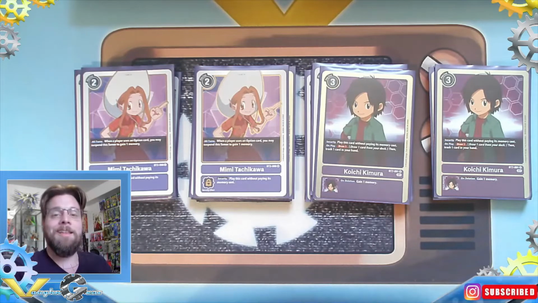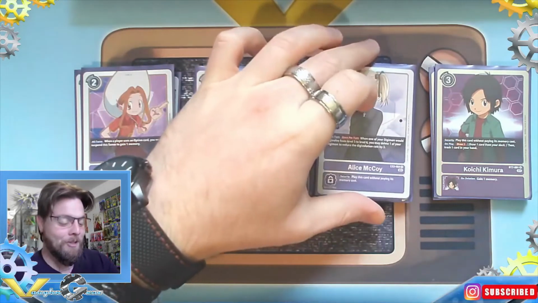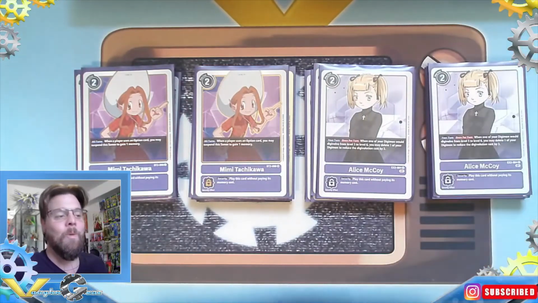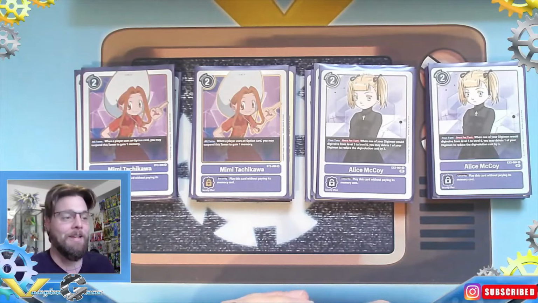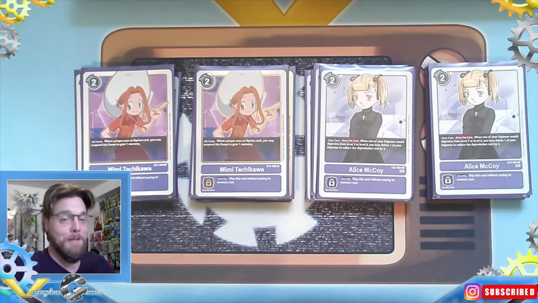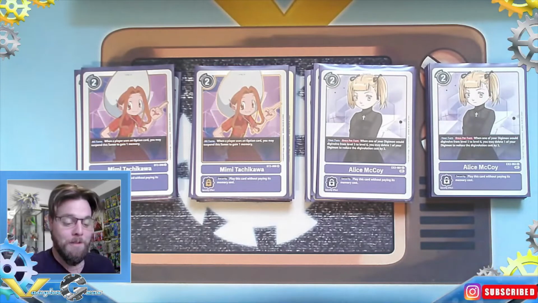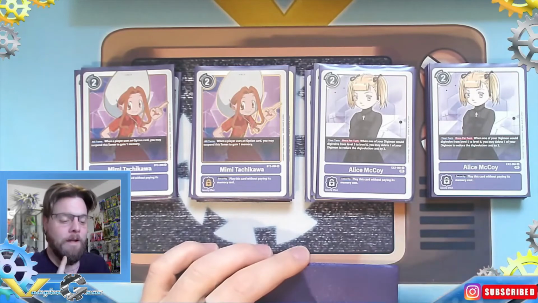Now for the spice. So we're playing 2 Alice McCoy. Now, Alice McCoy is the reason why this deck is so fast now, and not only are we able to speed the process up, we could combo so hard with this. Now, if you're not familiar with Alice, on your turn, once per turn, when one of your Digimon would Digivolve from a level 5 to a level 6, you may delete one of your Digimon to reduce the Digivolution cost by 3. So that means our Cherubimon is going to Digivolve for 1.